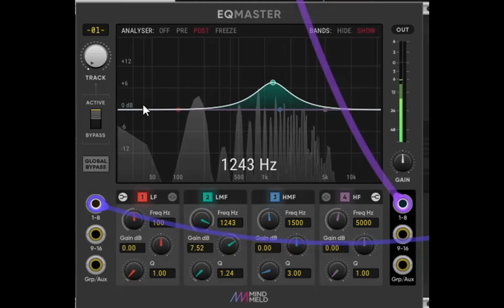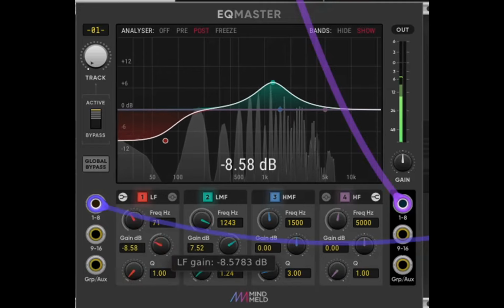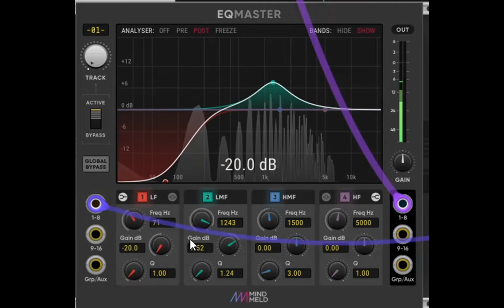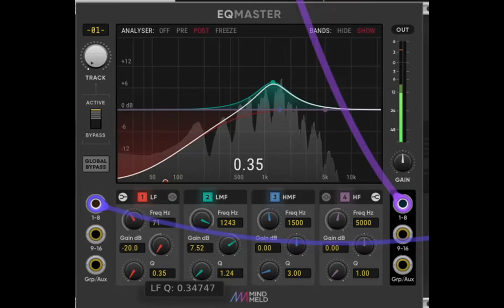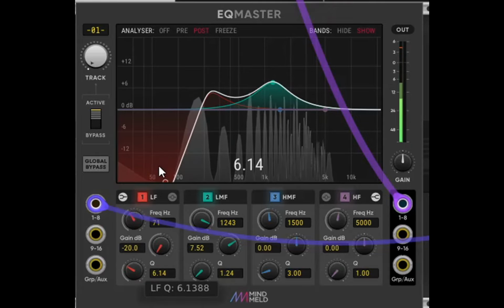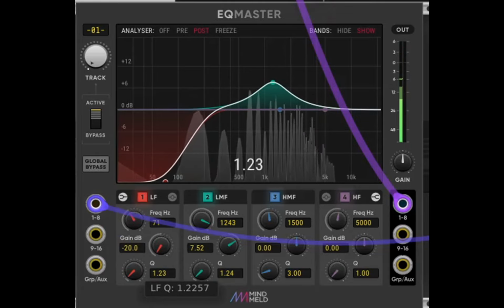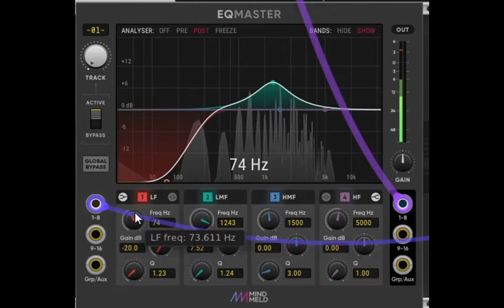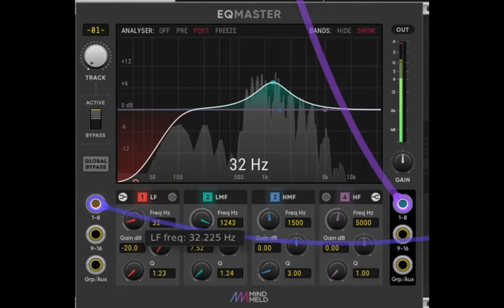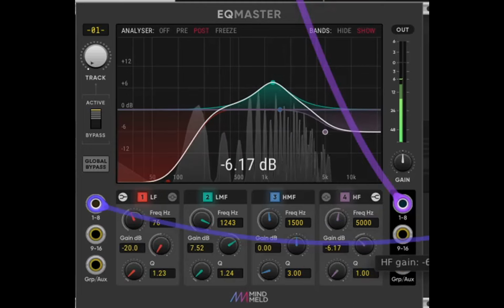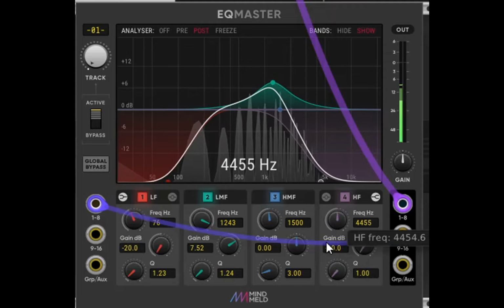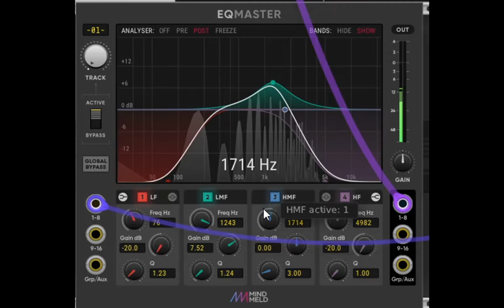You can do like a low cut if you want. Go to this first one. I would drop the middle part down all the way. And to do this little cut, you have to have the Q at, well, I guess you could just kind of mess with it right there, however you want. Then you can bring it and just do whatever cutoff you want. You could even do it with the highs too. Let's do the same thing that we did with this. Drop the gain down, and now you pretty much have like a kind of a bandpass filter.